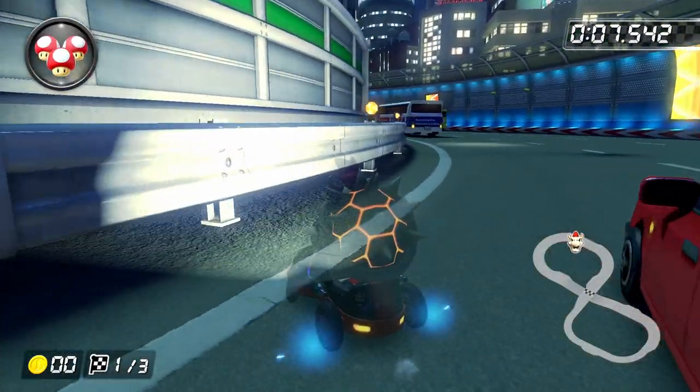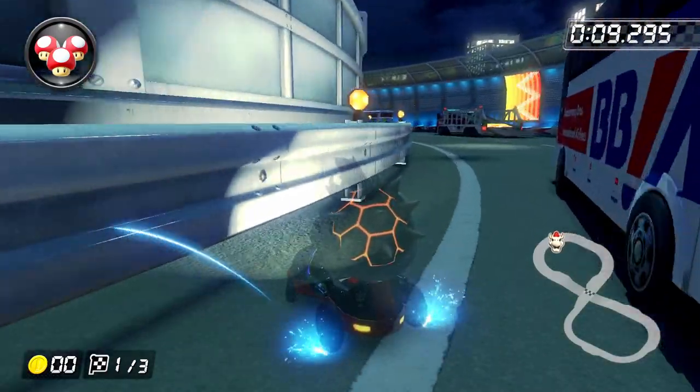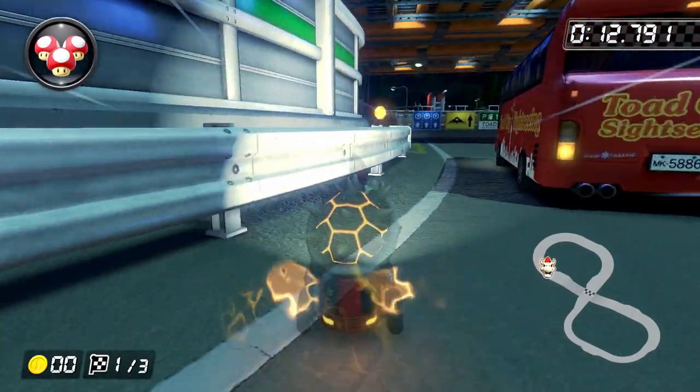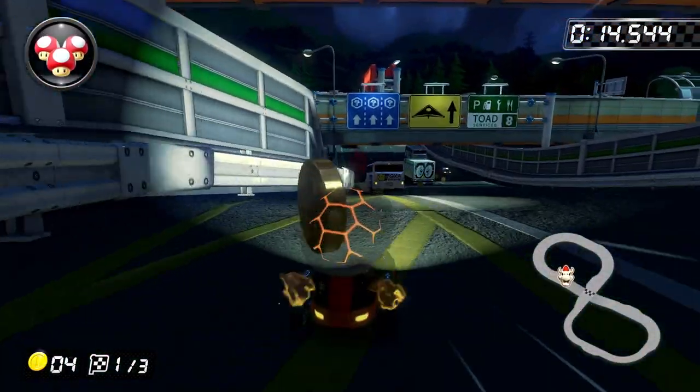For the second turn, we're going to pretty much do the same thing, except that this turn is wide enough for us to build up a super mini turbo instead of a mini turbo, so we're going to do that. And then after releasing the super mini turbo, we're going to grab the 4 coins on the left.